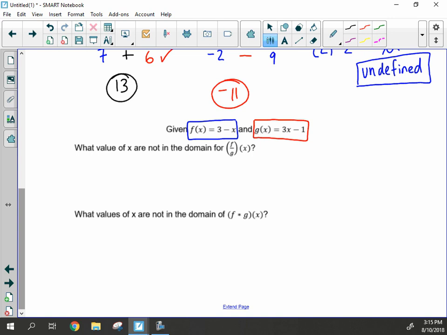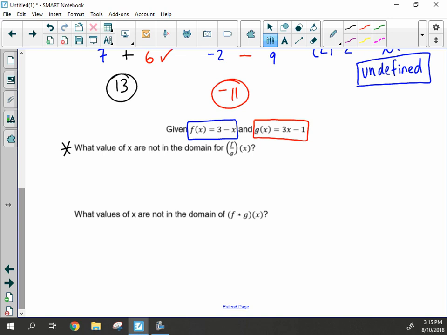If the original problem has a domain of all real numbers, which a lot of problems do, then any arithmetic you do between those two problems should also have the same type of result, all real numbers. There is one time, however, where that does not work, and I'm going to teach you that now. So right here, it says what values of x are not in the domain. Basically that's telling us that there are bad numbers. There are numbers that do not work.